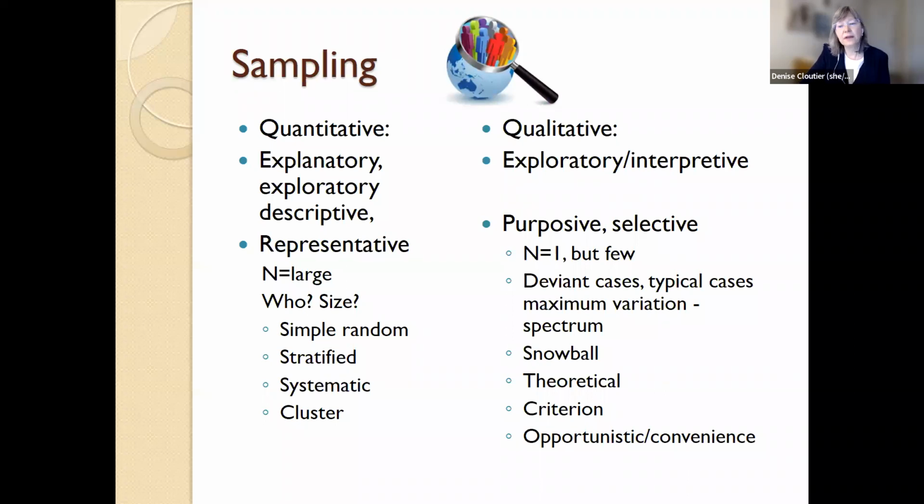And then in the qualitative area, we're usually working in a more exploratory or interpretive sense, and our samples are generally purposive or selective. If we wanted to pursue certain questions about the meaning of social isolation for older adults, it might not be as appropriate to do a large sample, although the example that I'm going to talk about looks at social isolation from a large population-based sense, as well as the meaning of social isolation in individuals' lives. But in a qualitative orientation, we tend to look at small sample sizes and more in-depth learning through interviews, through multiple interviews, through diaries that we combine with the interviews, etc.